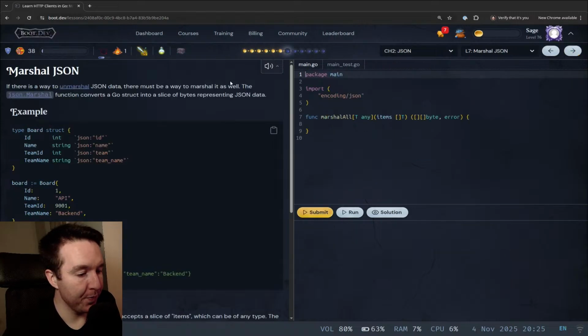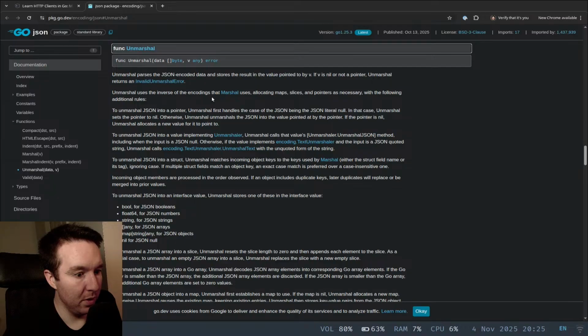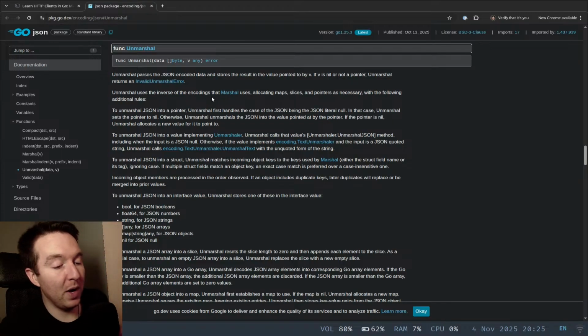Okay. Marshal JSON. So there's a way to unmarshal JSON data. Let me see what unmarshal means. So unmarshal parses the JSON encoded data and stores the result in the value pointed to by v.